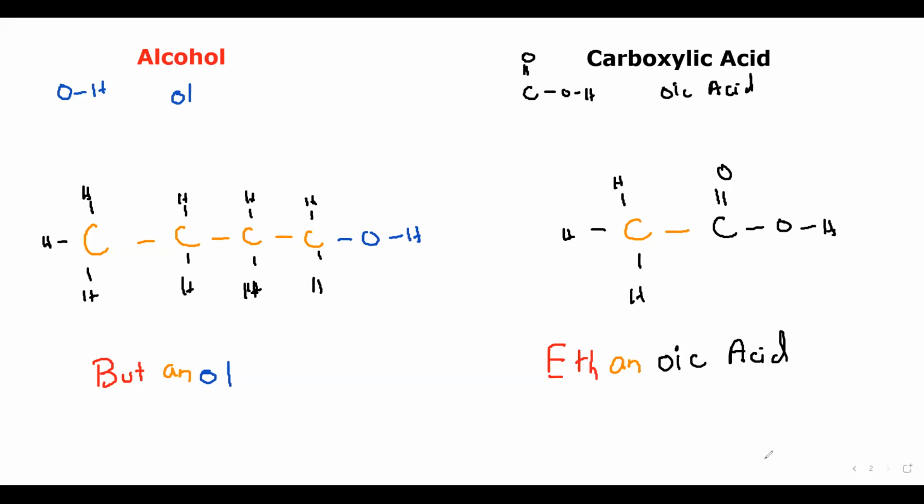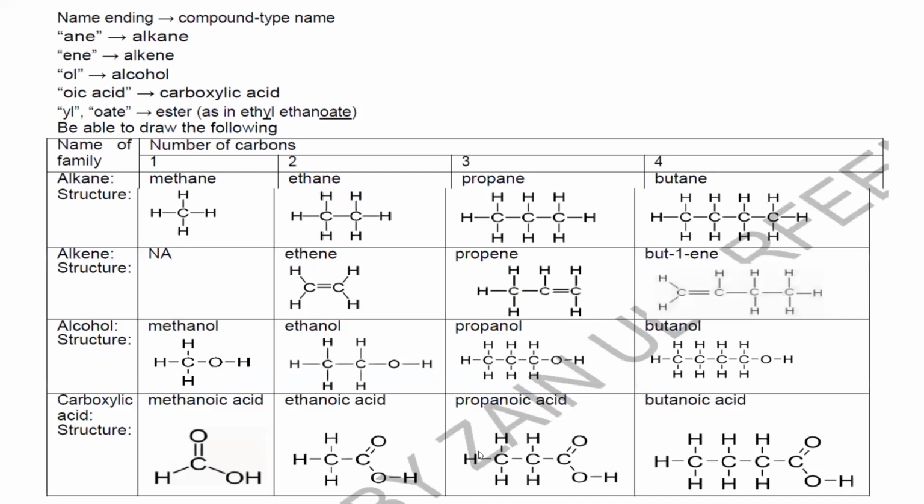So if we summarize what we have discussed related to the structures, as you can see, this whole table is there. If there is a single bond, the name should end at ANE. How to name? The first one is one carbon, that's why it is meth. And because there is a single bond, it is N. So it will become methane.